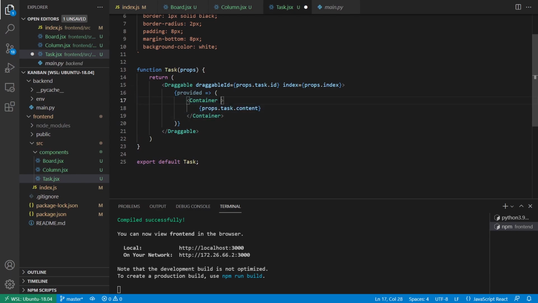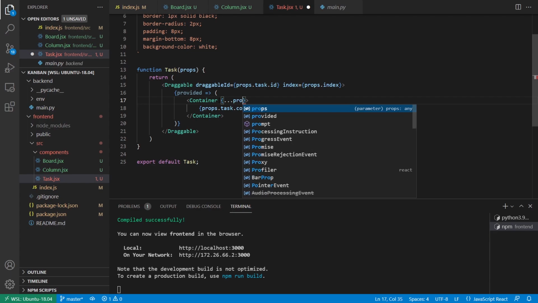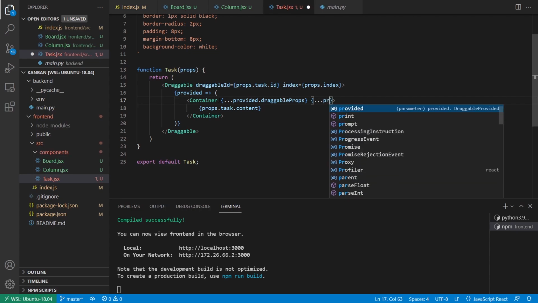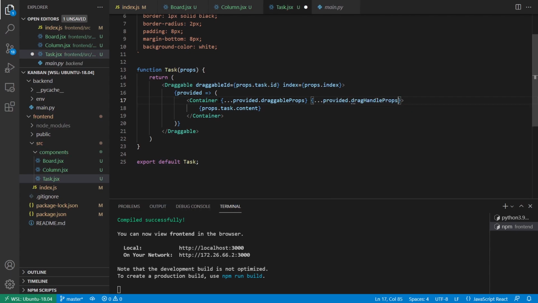And then I need to spread the draggable props on container. So provided.draggableProps. And I also want to spread the drag handle props here because I'm going to grab just the entire task. There's not going to be like a title or anything that I can grab. So I can just grab the entire task. So I can spread the drag handle props as well.